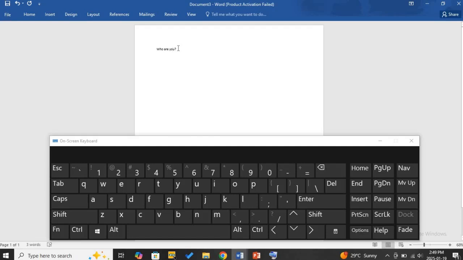Microsoft Word is programmed to always make it a point of putting a capital letter in the first letter of the first document. So it will always put a capital letter.